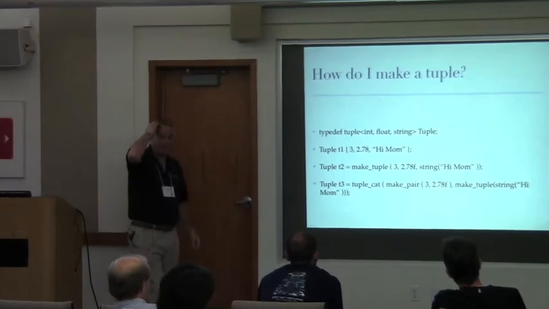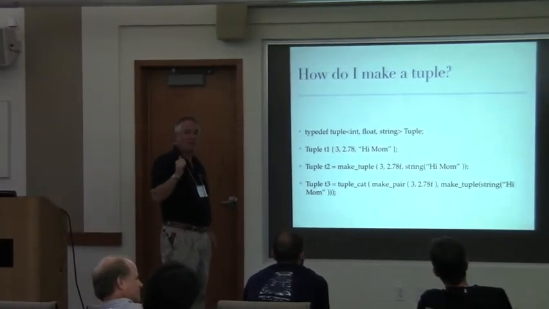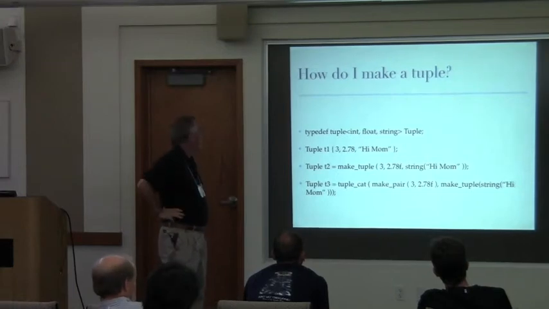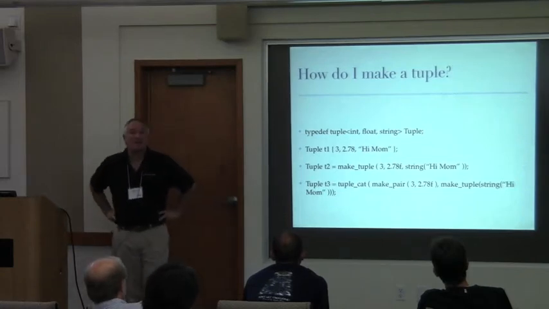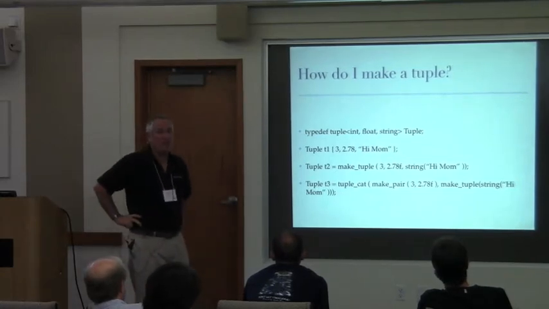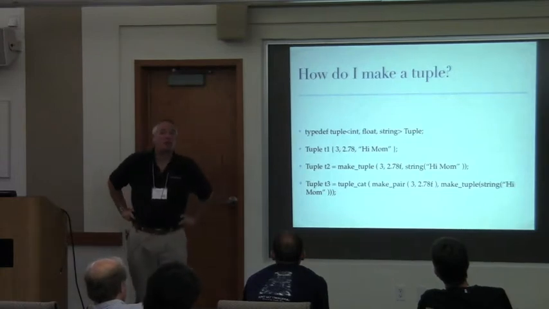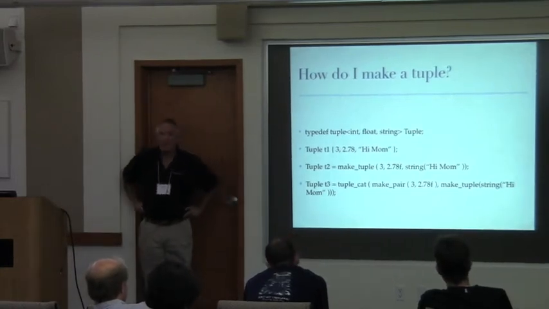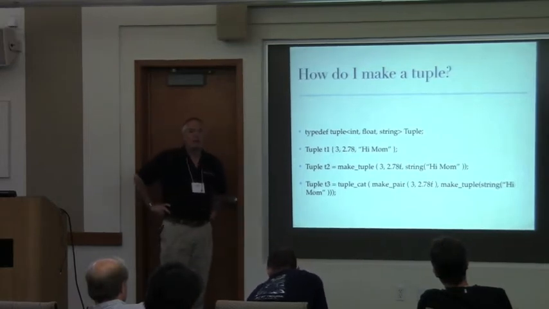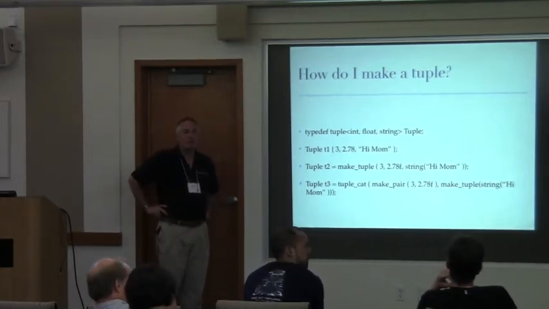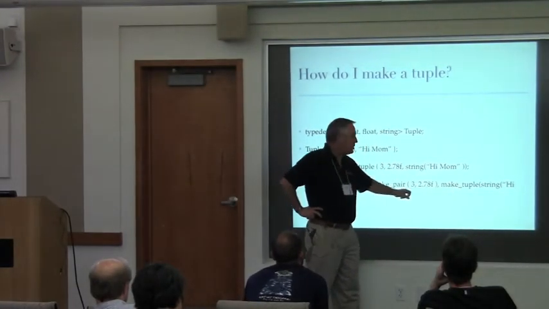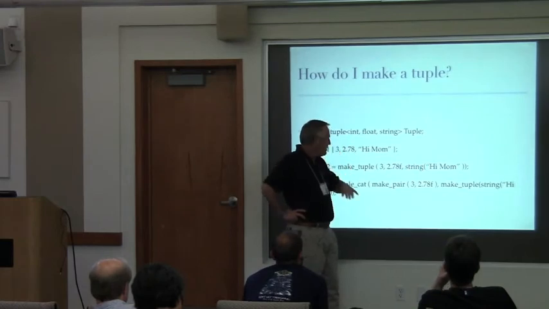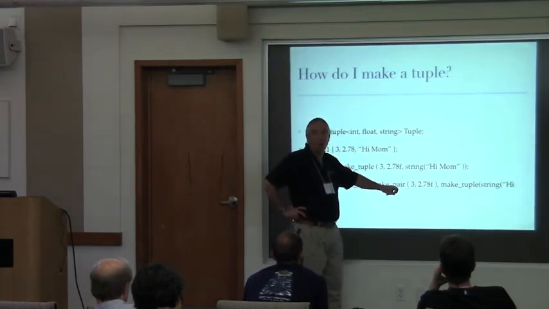Steven? I just checked tuple_cat. According to the spec, it only takes tuples. So make_pair will not work? Interesting. Okay. Then apparently libc++ has a conforming extension where it takes pairs and arrays. But the comment from Steven was, he just tried it, and it worked. Did you look it up somewhere? I looked it up in the spec. Okay, he looked it up in the spec, and tuple_cat only takes tuples, and so a strict interpretation of that would not work. I could change this to make_tuple, and then it would work.